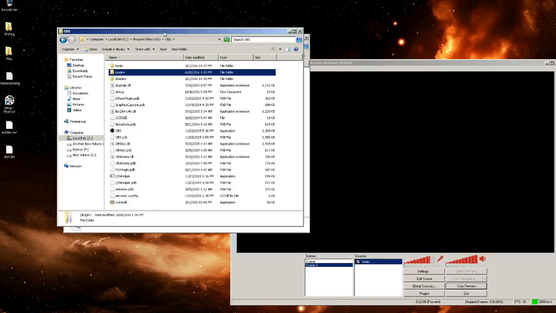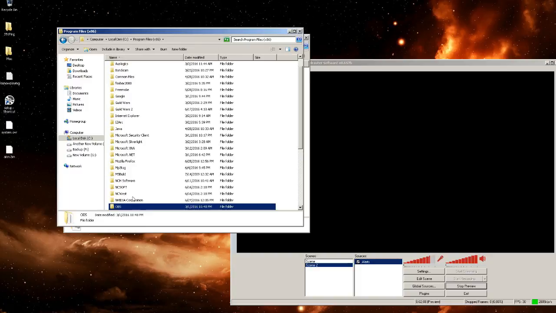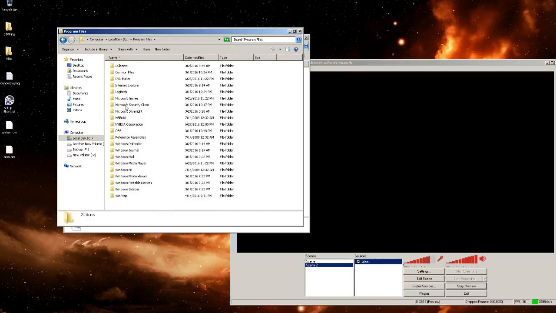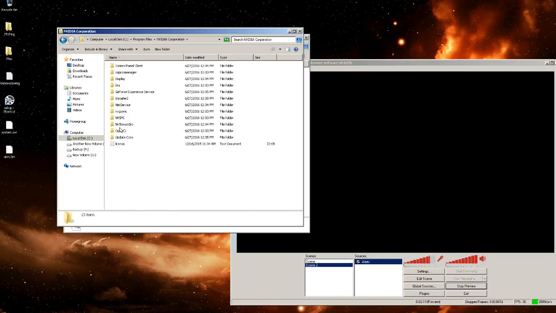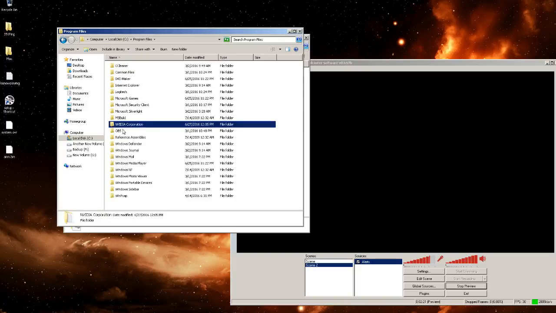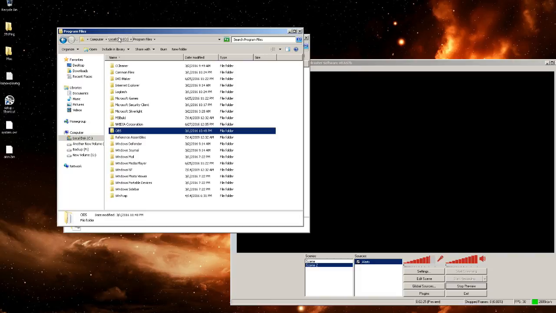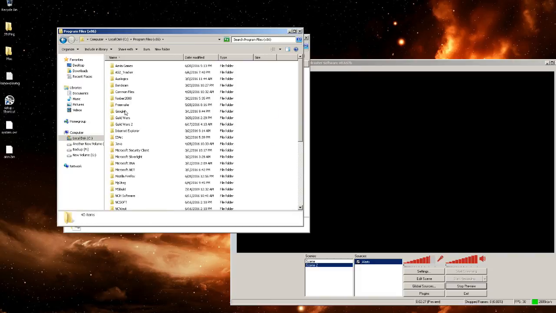Then you go to OBS, whichever one you're using, the OBS 32-bit or 64-bit. The 64-bit obviously is going to be in the program files right here. And the 32-bit is going to be in this one.